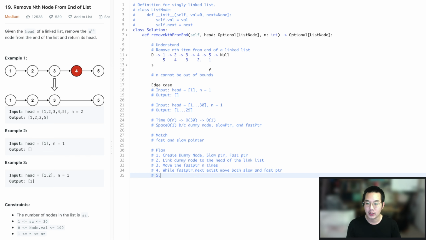Lastly, we're going to point slow pointer.next to slow pointer.next.next. Okay, well that's our plan, and we're going to implement it now.